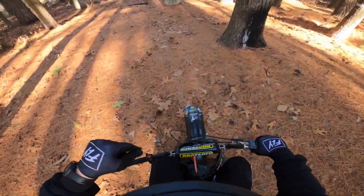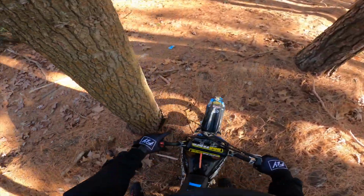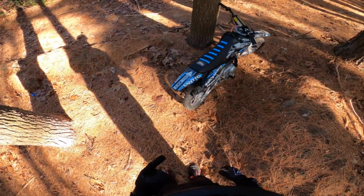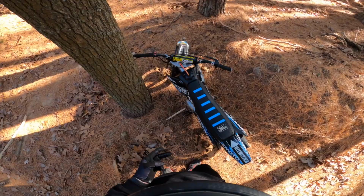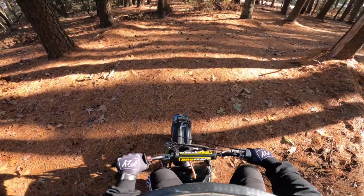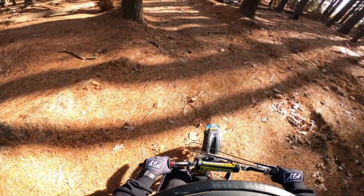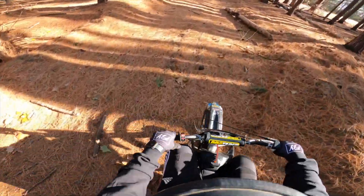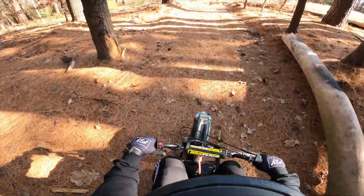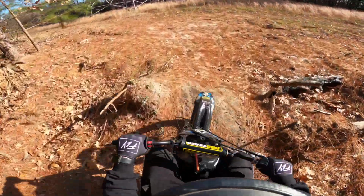CRF110, comment down below, I want to know. Here, let's look at the 70. Is it bigger, more powerful? I don't know. That's all I want to know, if it's bigger and more powerful. The power on this is right. I just gotta put the right sprocket back on, because I put a small rear sprocket, and now look, we're going first right there. That's all I got in first here, so we gotta change sprockets again. Once I change sprockets, I think we'll be back to normal.